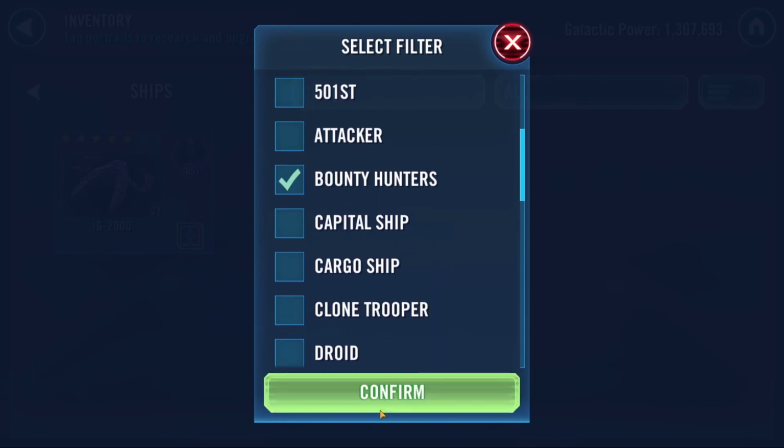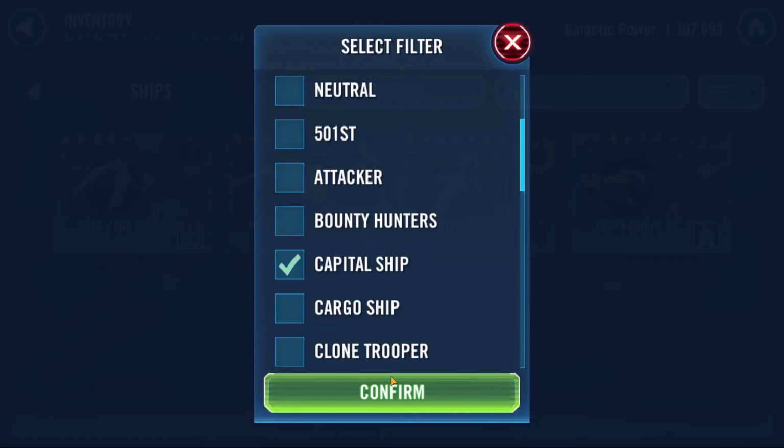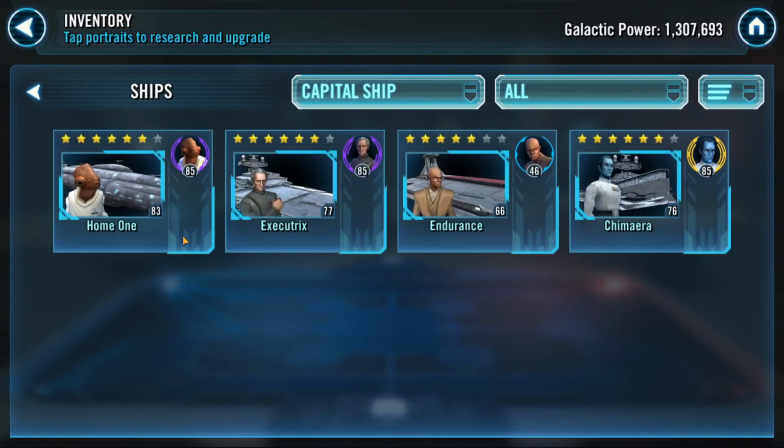So, ships, bounty hunters, keep getting these 2 up to 7 stars so you can get Malevolence, or not Malevolence, Millennium Falcon. And you need to get Hondo's ship still to 7 stars. Millennium Falcon at 7 stars is a great ship. Capital ships, for Rebels, you want to go Home One. I would recommend getting them to at least gear 11 so you can max out his ship, of course. And then the Geos I would put under your Chimera.